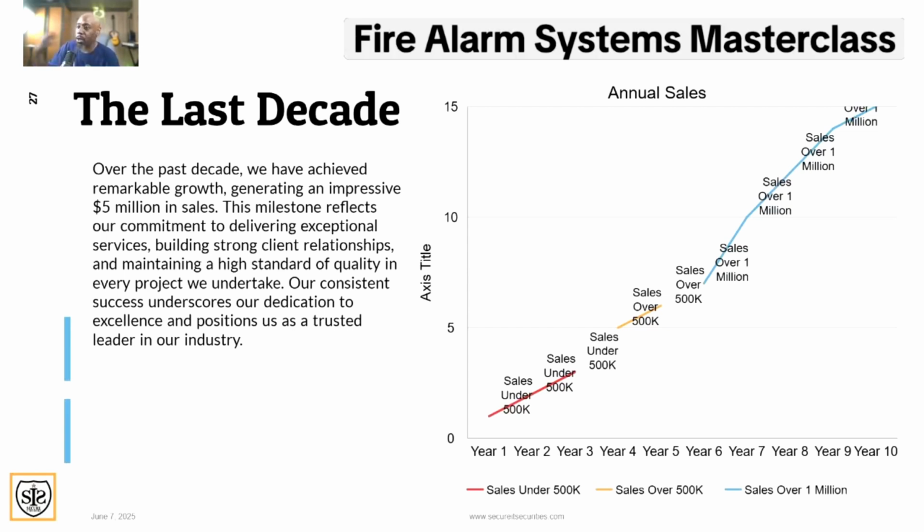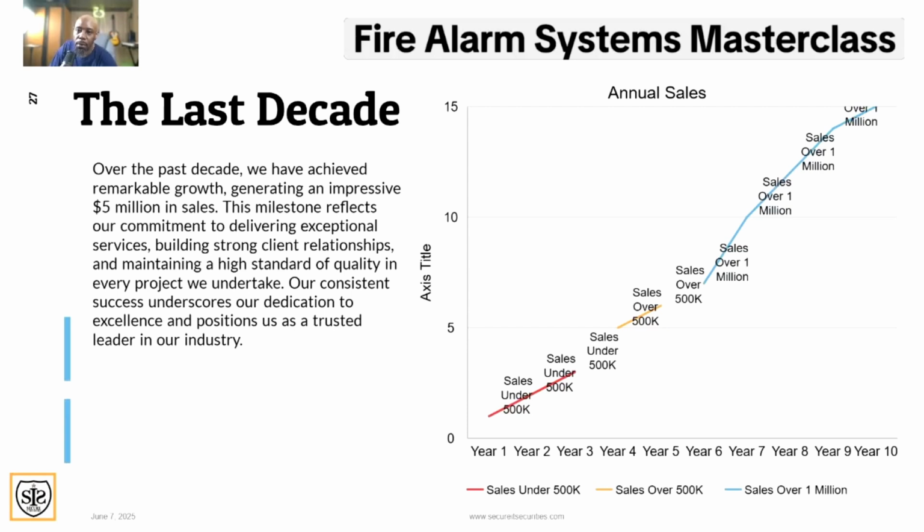One person goes there, either changes out the communicator, or I just reprogram their panel and point it to my Central Station. Every 30 days I get paid, or every year, or every 6 months. And I also clean up when it comes to service contracts. So I don't have to do installs to compete with the big companies. All I have to do is clean up my RMR. Once my RMR gets good enough on a monthly basis, that's when you coast. Because if the money is passive, I really don't have to go search for everything else. I could sit back and grow my business organically without being overwhelmed.